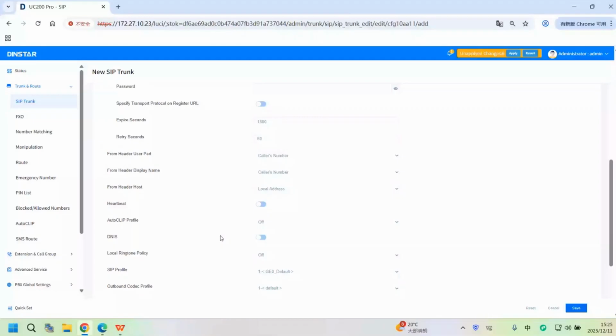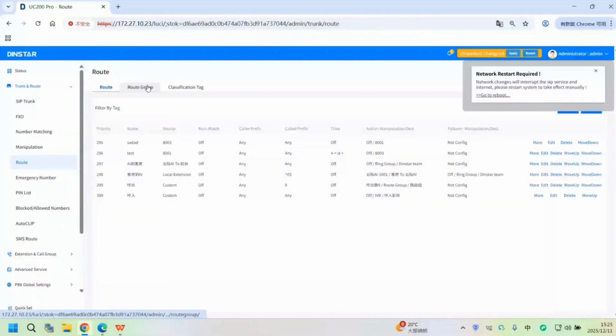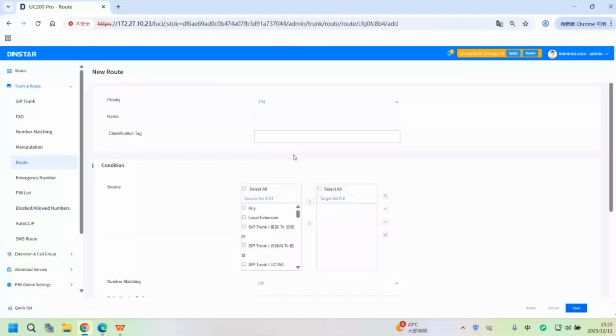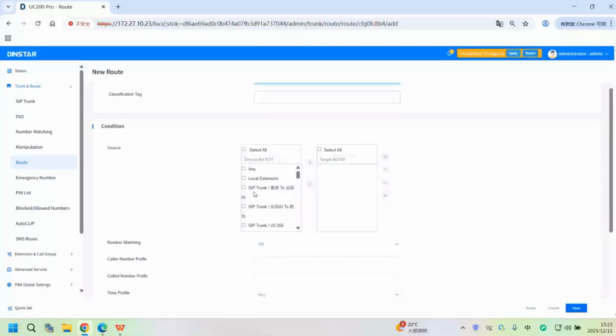Yeah. After we create the SIP trunk, we have to create the route. If the call comes from the IMS to the extension, to local, I have to choose the source as the trunk I created before.